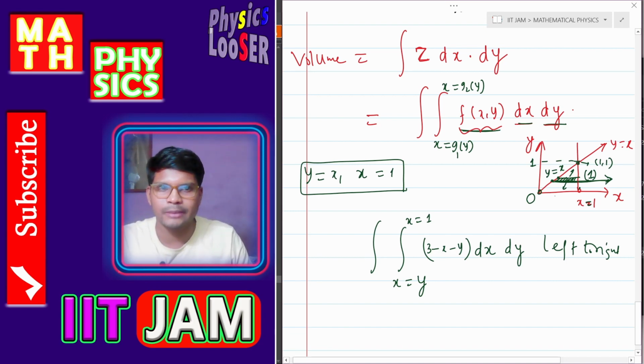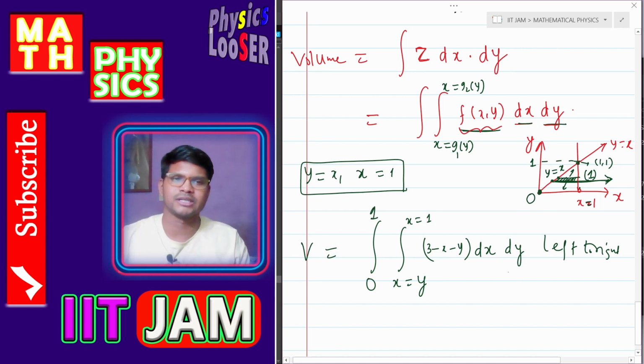And I have already described, you have to just stick to this: we are trying to find the integral in the x and y direction, or the y or x direction. So which is more convenient, you have to choose. Now when you are doing the dy integration, you can say that I'm just moving from 0 to 1. So now 0 to 1. So this will give you some particular volume of this particular curve. There is a complete volume of this prism.